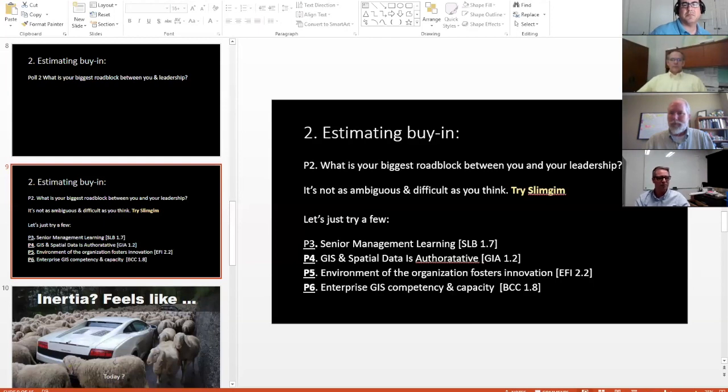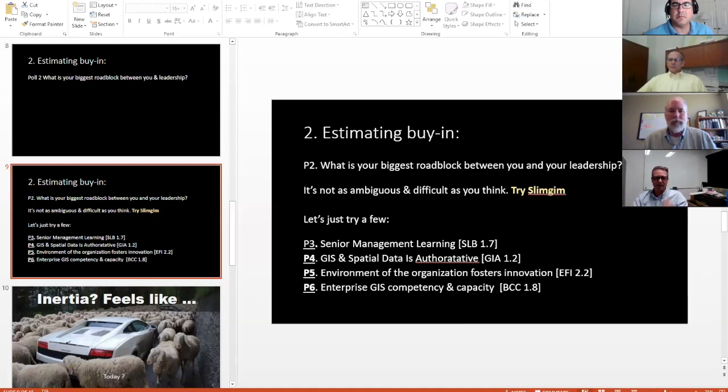And so here's the result of one of the polls, committed to competence and capacity building. So not a lot of the organizations out there really have enterprise organizational commitment to build competence and capacity. We have people that can make maps. Great, we're not making maps anymore. We're data people and we're building apps, right? So how do you get the organization and the workforce moving forward?